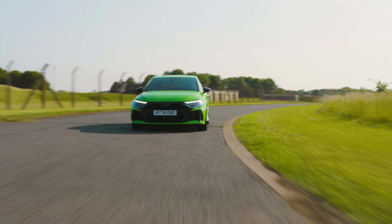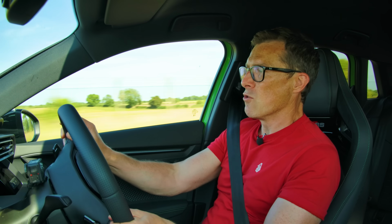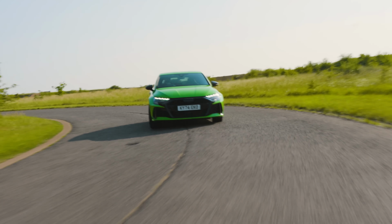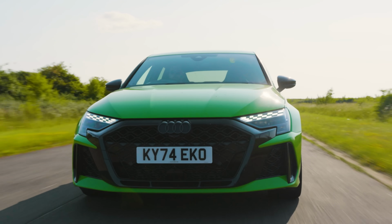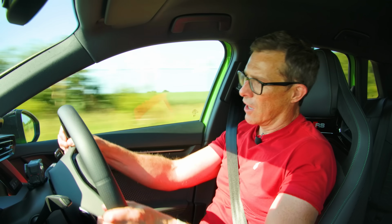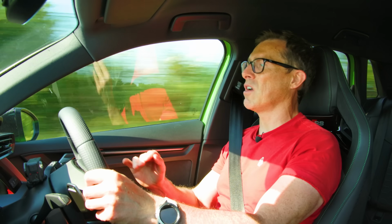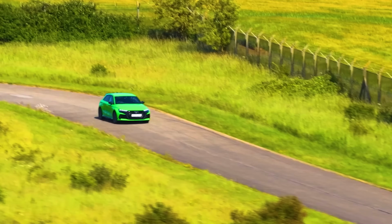I mean, being brutally honest, the old RS3 felt like front wheel drive, four wheel drive kind of stuff. This one feels proper four-wheel drive, to the point that actually sometimes it feels a bit rear-wheel drive. Oh yeah, look at it, it's way more fun, way more engaging. This is a car that you would take out for a blast at the weekend, not just having fun overtaking people or blasting down the motorway. The old RS3 is one-dimensional. This one is multi-dimensional. Anyone who says that new cars have got worse, they haven't gone back-to-back with the old RS3 and this new one, because this one has definitely gotten better.